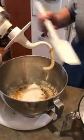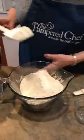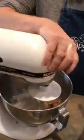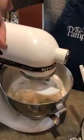Just like this. And I have it pretty much measured out here to about 8 cups because I want some flour left over for when I roll the dough out. So we're going to go again. Let the dough hook do its job.